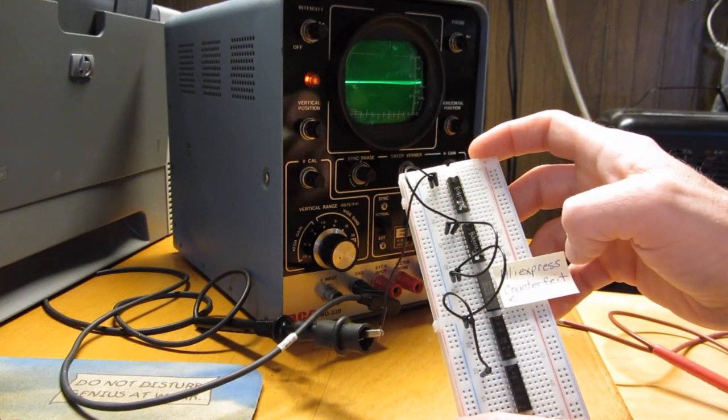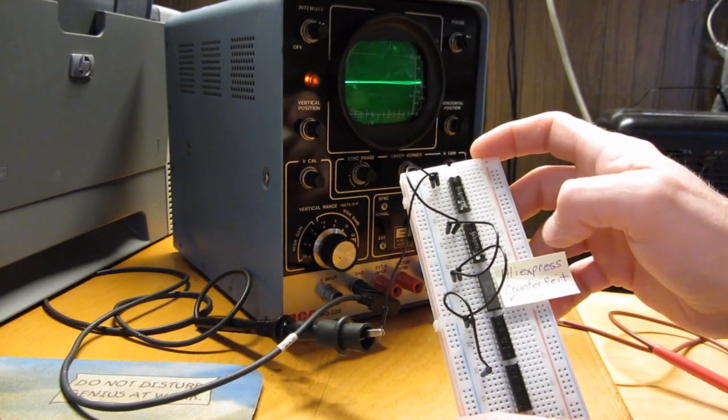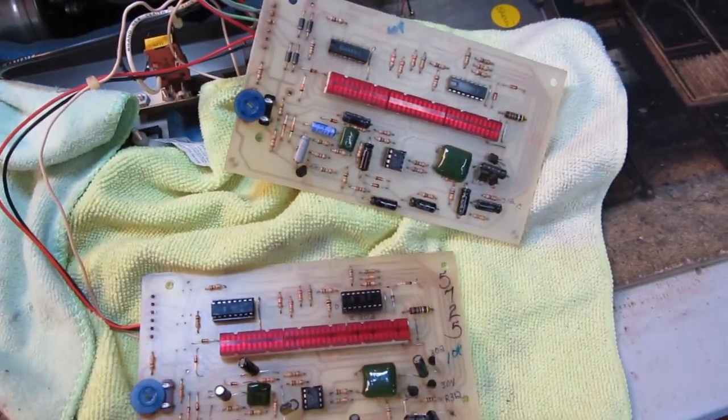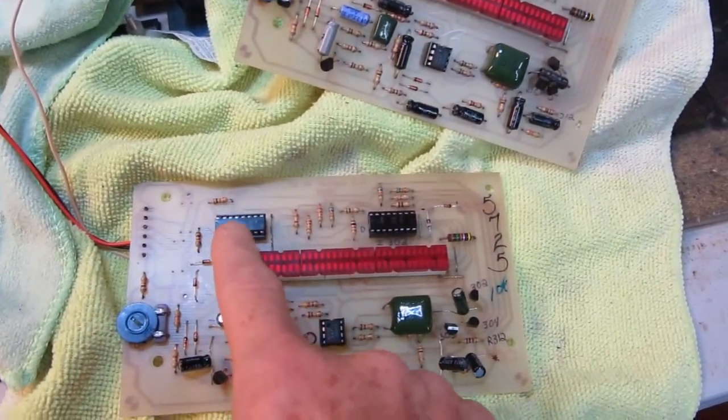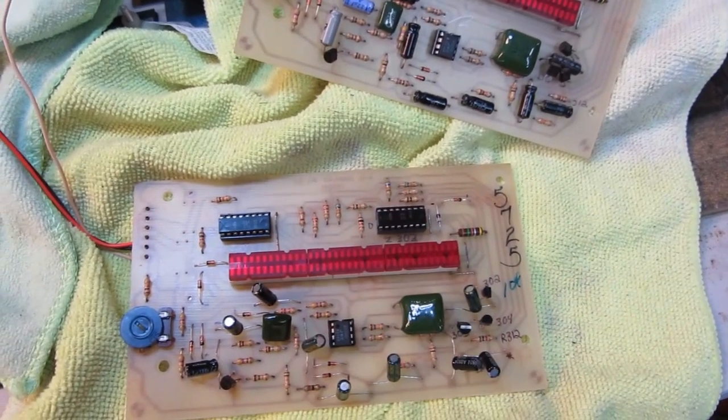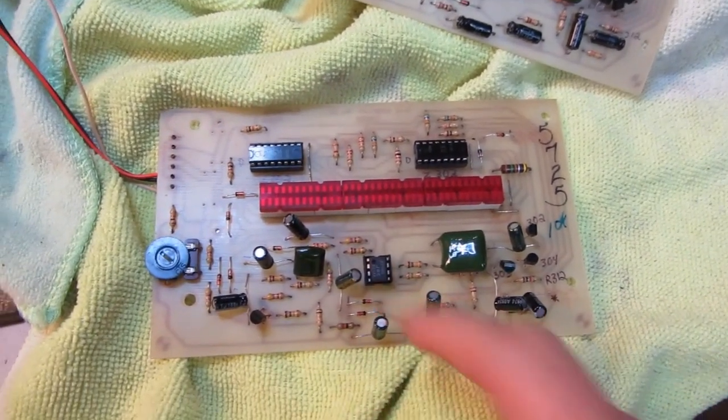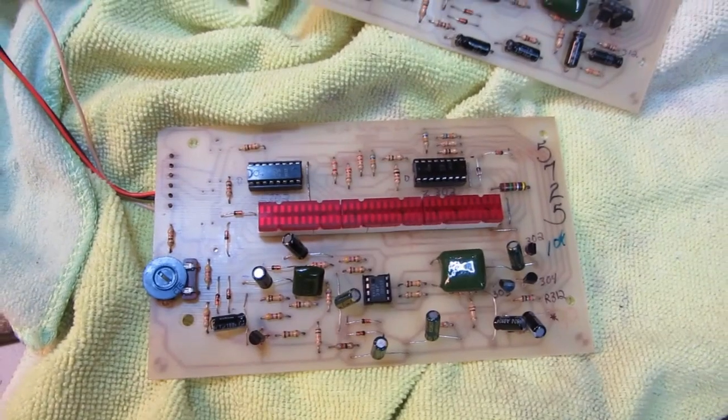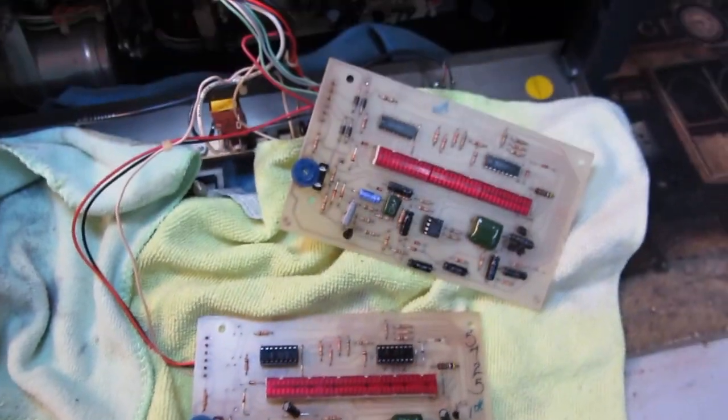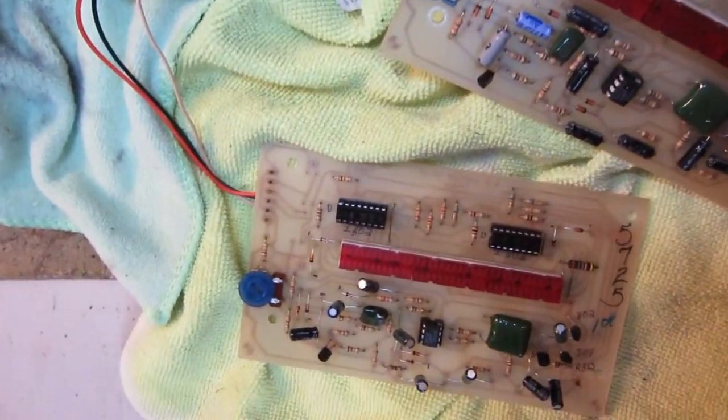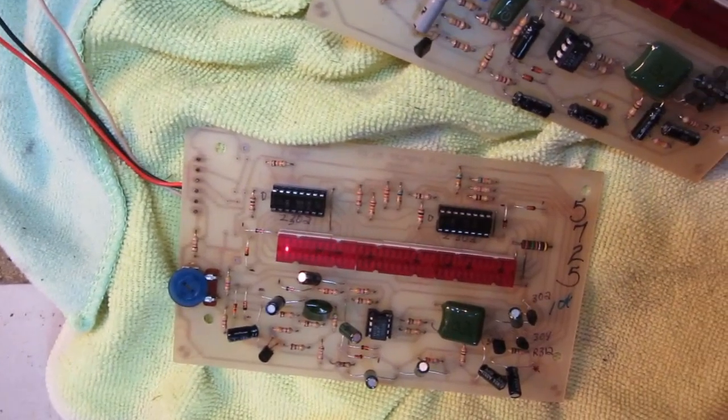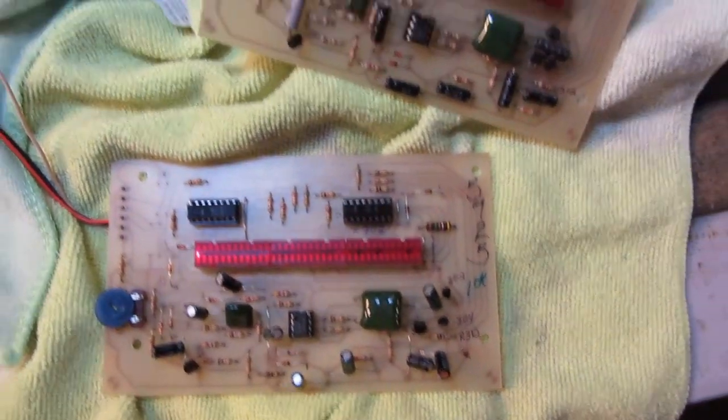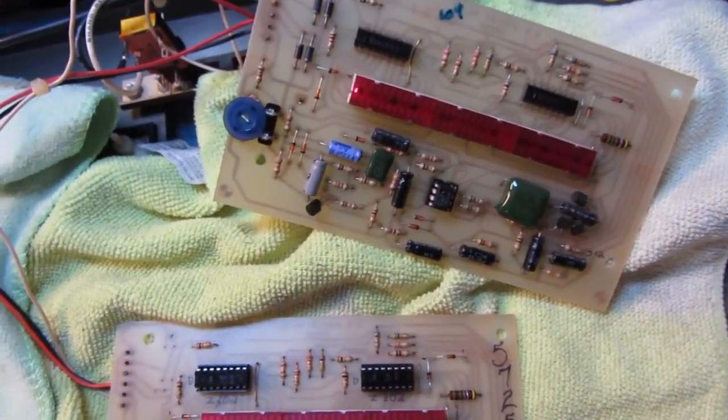By the way, I did try these socketed in the actual amp and no, they do not work. The ICs have arrived and I went ahead and installed sockets for the display ICs on this left channel. And I installed the new ICs themself. So now is the moment of truth. I'll go ahead and plug this in. And as you see, it's responding correctly.